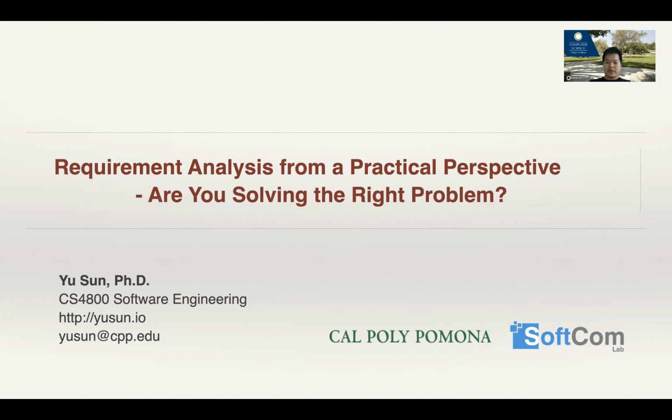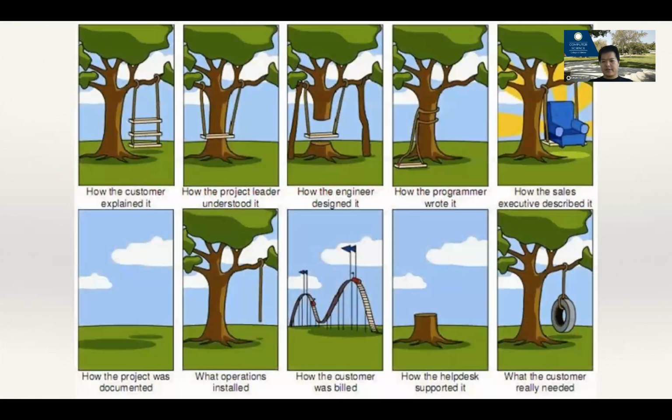I'm going to share this little image here. You have probably seen different versions, but it shows a lot of interesting realities in the software development world. For example, the first one talks about how the customer explains how they want to have this software, what kind of features, what it should look like. And then if you keep going to the second image, that's how the project leader understood it.